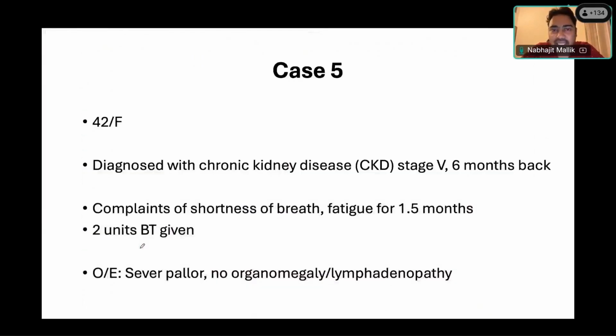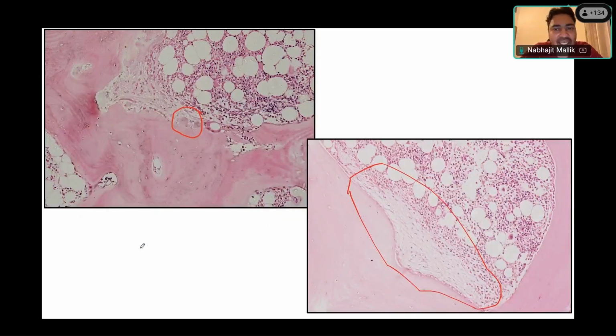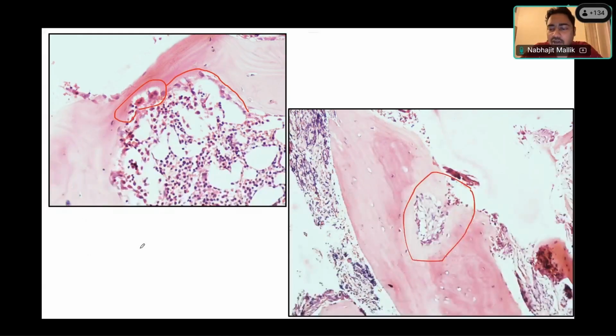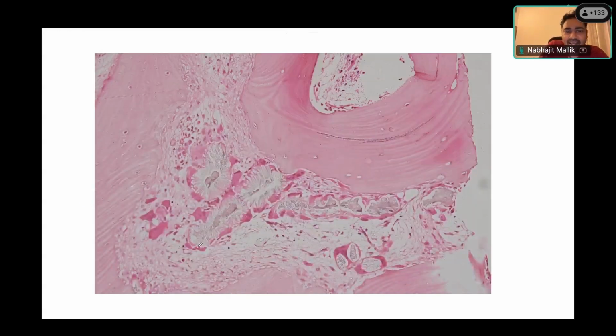As Ekta initially noted, we also had low cellularity. So when CKD progresses, eventually fibrosis will lead to low cellularity as well. So this is probably a slightly advanced case of CKD and renal sclerosis. But something that I did not show you, and there was a surprise for us in this case as well: when you look at renal dystrophy cases, sometimes you can find the cause of the renal abnormality, the CKD, in your bone marrow itself, and that is something that we had here. Can you notice, all three of you, what is this? What are these findings here? Can you see these things?